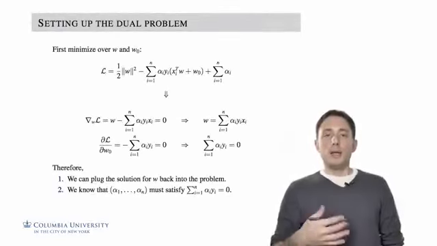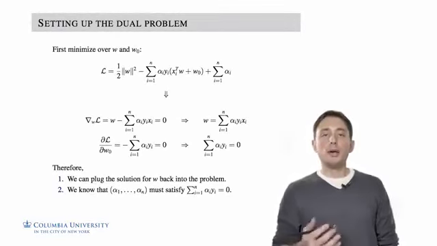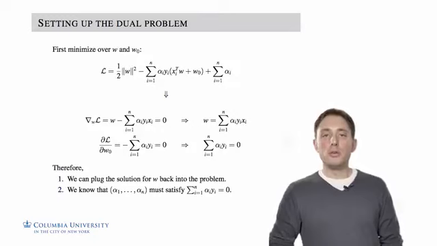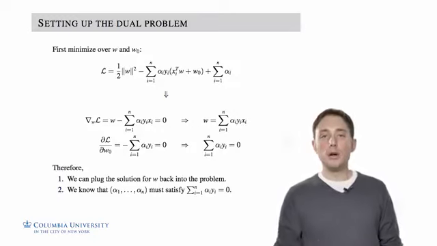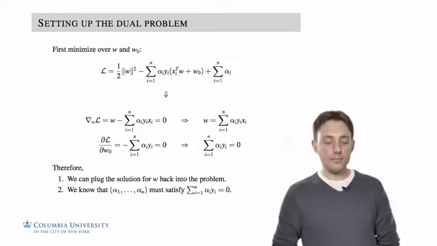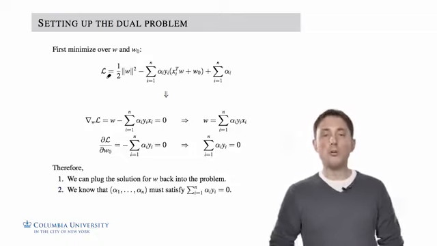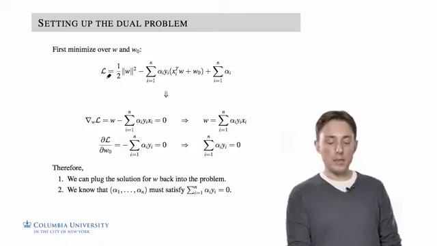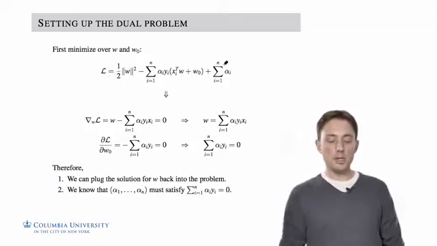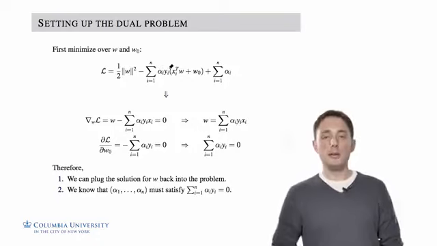Okay, so we've now set up an objective function that incorporates our original constraints by introducing Lagrange multipliers. We want to minimize that function L over W and maximize it over alpha. And you notice that we've written the original objective function in this new way by multiplying through alpha.